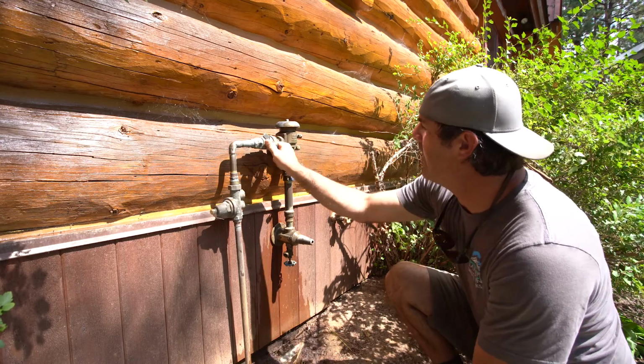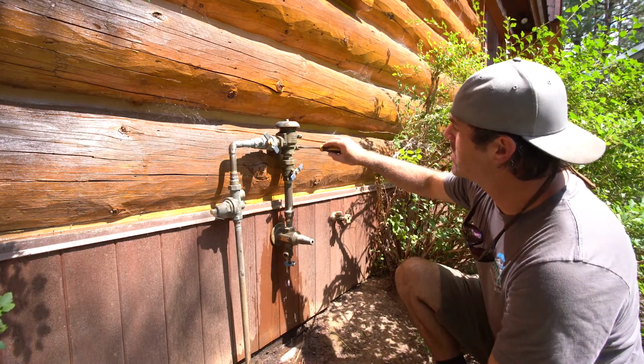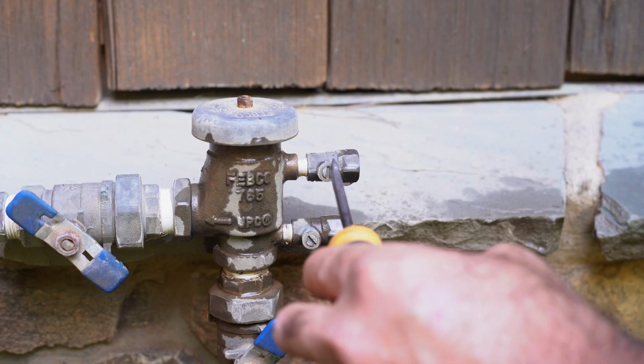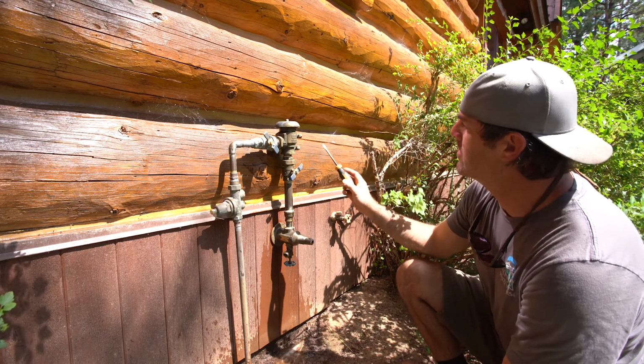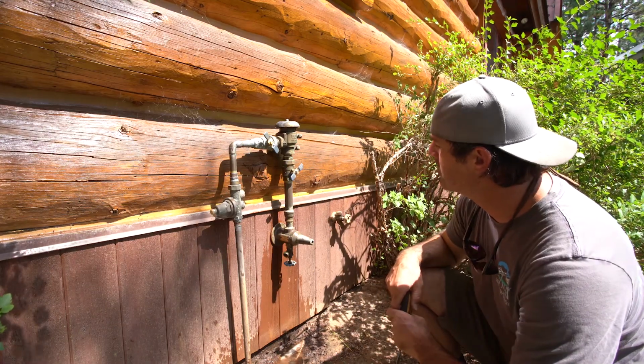All your ball valves need to get turned to a 45-degree position. We're needing them halfway between open and closed. Same goes for our test ports here. You'll need a flathead screwdriver, but you want those to be halfway between open and closed. You can see how much more water is released there when we're breaking that siphon. Now we've allowed all of that water to drain out at this point.